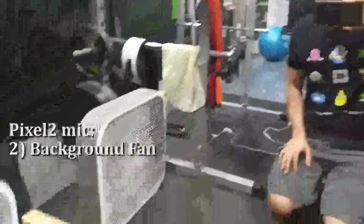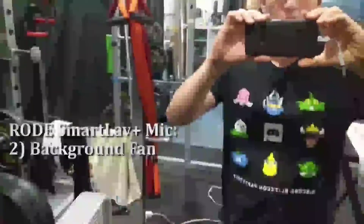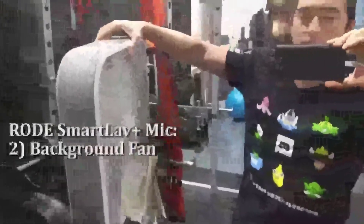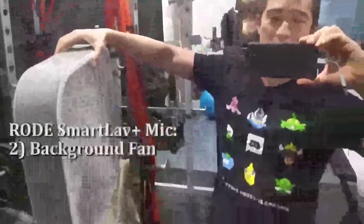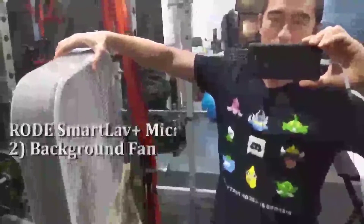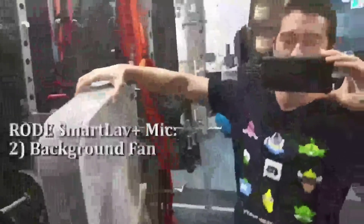Now I've got a fan here. The microphone is facing away from the fan so it doesn't pick up too much of it. Now let me turn it around — so the microphone is really close to the fan, facing it. Turning it back around, there's a lot of background noise. Now I'm wearing the SmartLav Plus with the fan going. Instead of ducking down, I'm just going to pick it up and point it at my chest. It's pointed at the microphone and it barely hears anything. It's got a little windscreen on the microphone. Overall, it's pretty good — I barely hear anything.